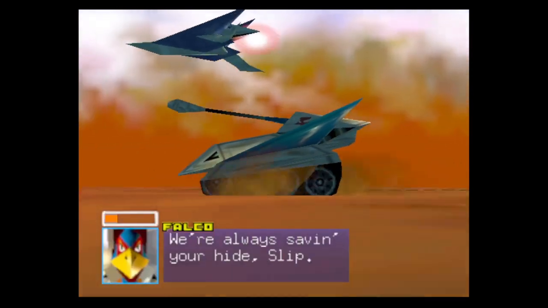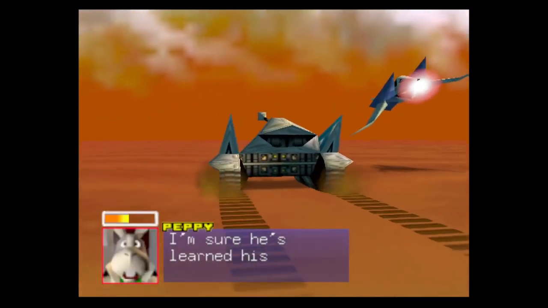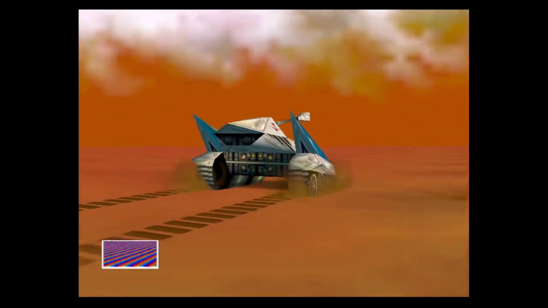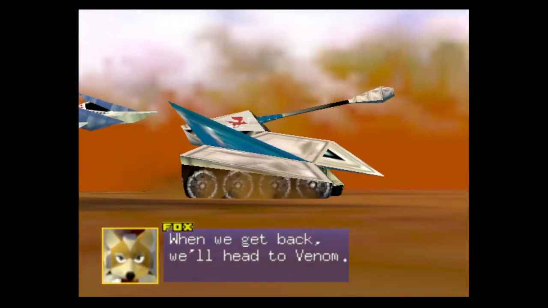We're always saving your hide, Slippy. At least we got Titania out of the way. I'm sure he's learned his lesson. Yeah. When we get back, we'll head to Venom. Yeah.